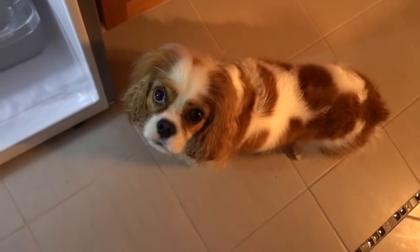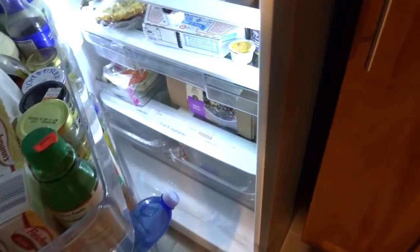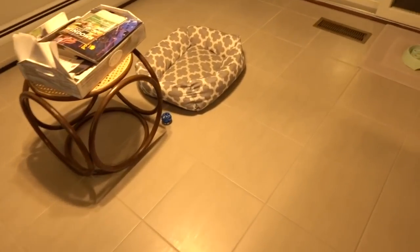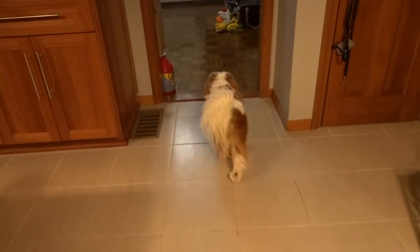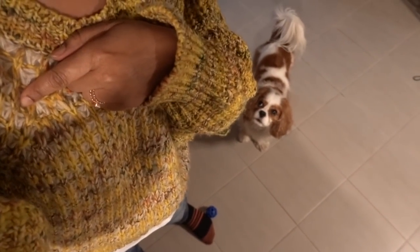It's almost time for dinner for you. All right, I'll close the fridge. My goodness. What? Oh. Here we go. Now I can close it. Oh my goodness, what is this here? Did you bring this here? Did you put that there? Go get him. He never not chases after a ball, never. So, shooting on my new camera, so far so good, and I'll check back in with you later. Oh my goodness. He's ready for some action.